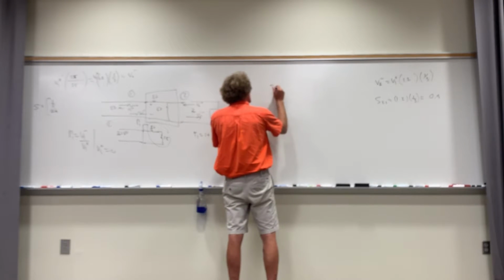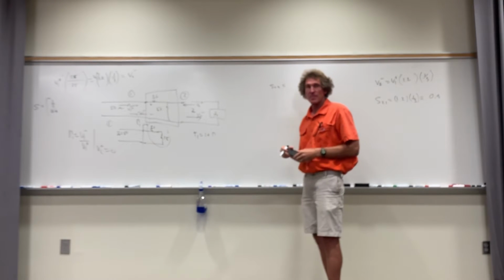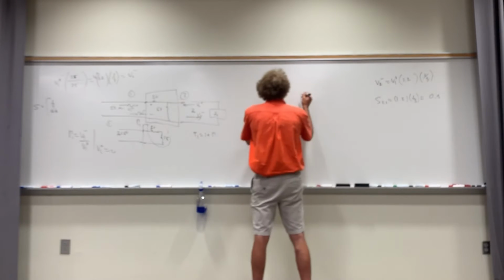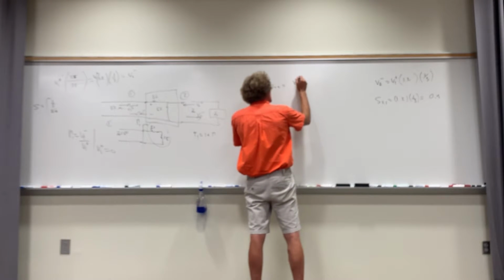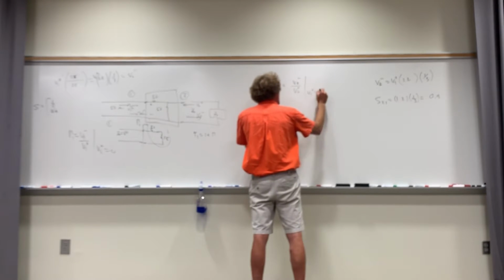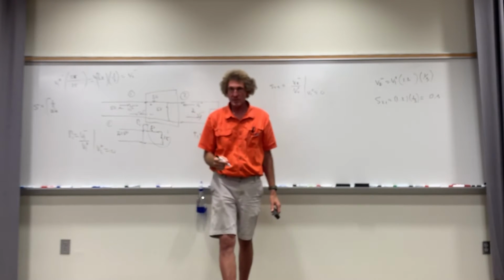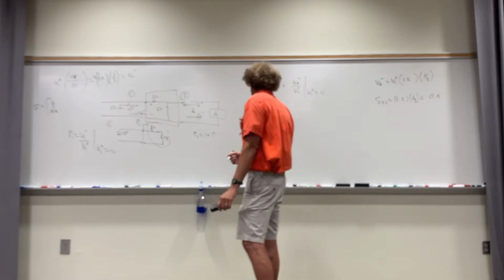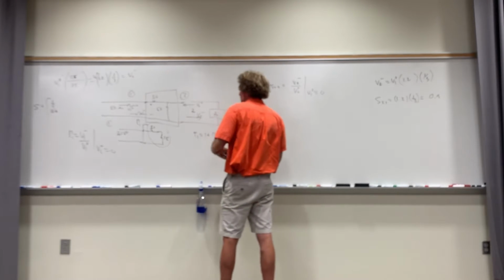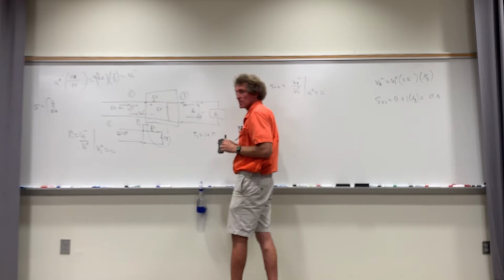After that, now I get S22, and how do I get S22? You tell me now. What is it really? S22 is V2 minus over V2 plus, with V1 plus being set equal to 0, which means it's a matched system there. Do you agree with me, class? All right, so what is that? Well, that's really the reflection coefficient looking into this system, correct?